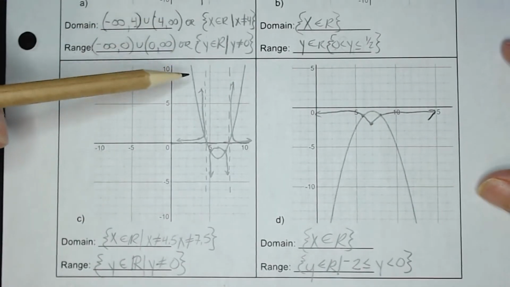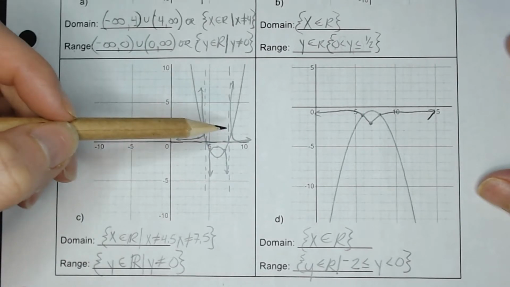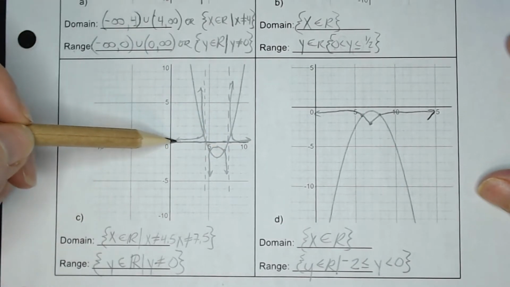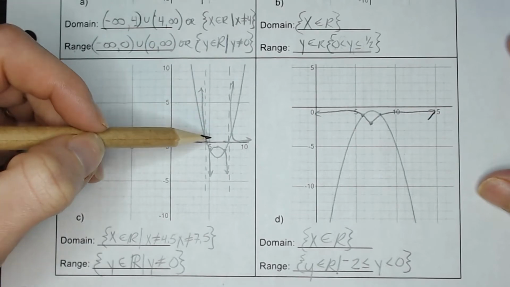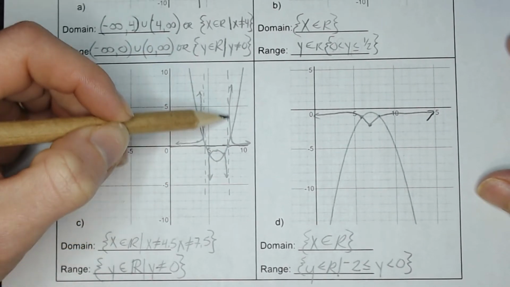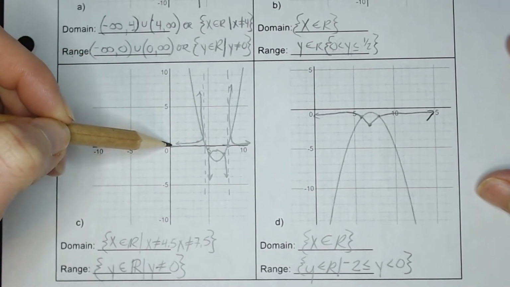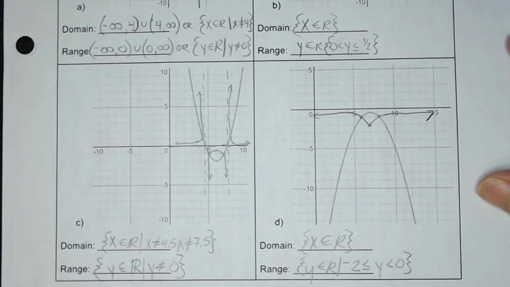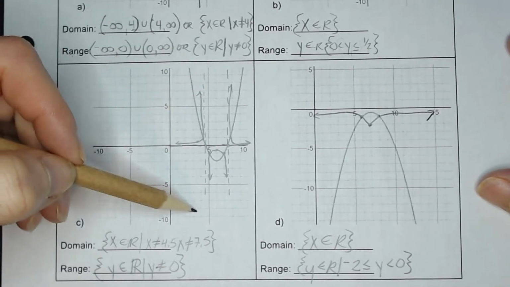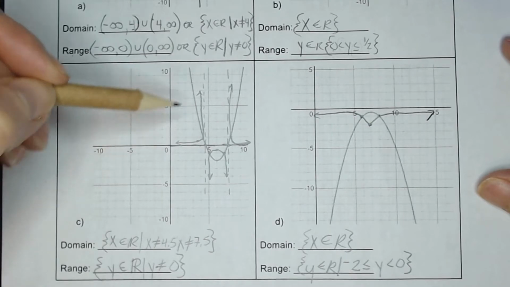In C, you have a parabola again, but that parabola dips below the x-axis, and you need to remember that the values will be undefined at 0. So you have these 2 points here that hit x. Those become your vertical asymptotes. And then the shape of the graph is something similar to this. You'll see this graph every single time you have a parabola that dips below the x-axis. It will have 2 vertical asymptotes and a horizontal asymptote at 0.